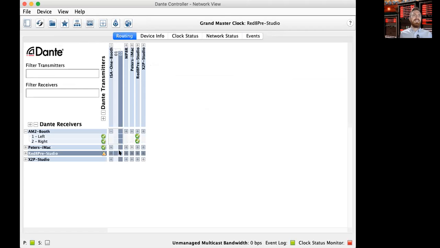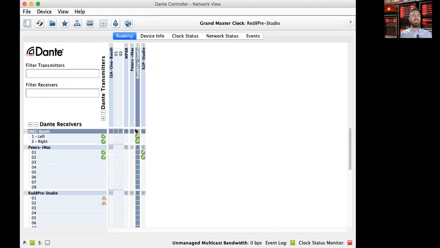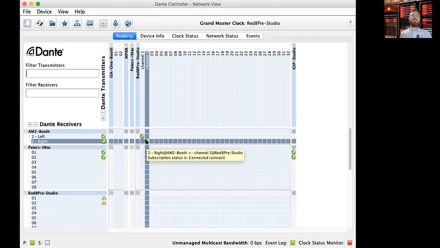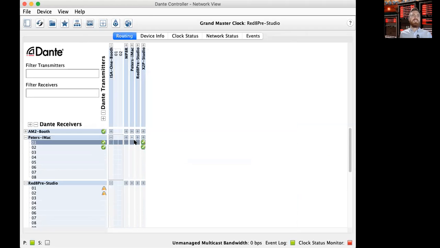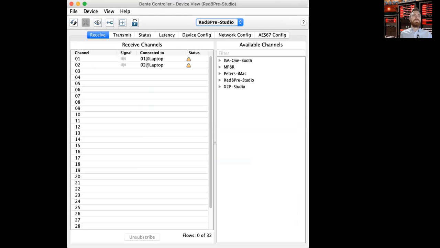So what they showed in their PowerPoint there is this screen. Basically, you expand these, you see your little check marks, and that tells you everything that's being routed and where. Clearly, this is already a little bit jumbled. I find that there is a better way to do this, and that is by simply double-clicking on the receiver. So I'm going to double-click on the red Apree here, change my share window, and here we go.